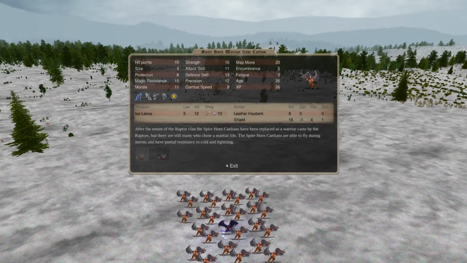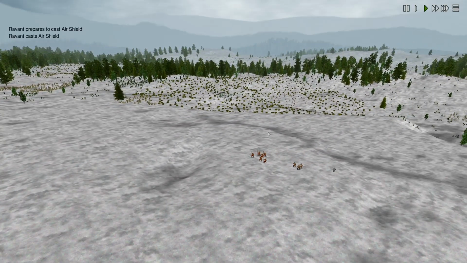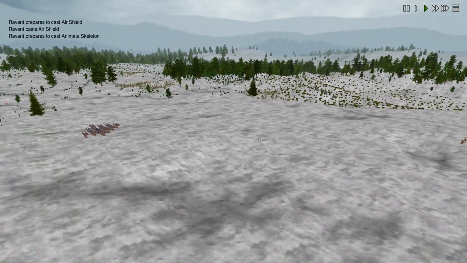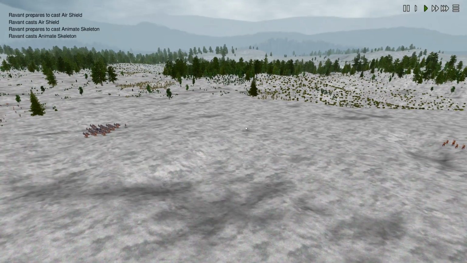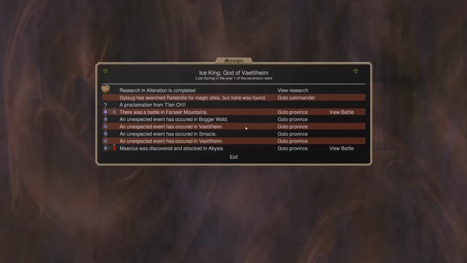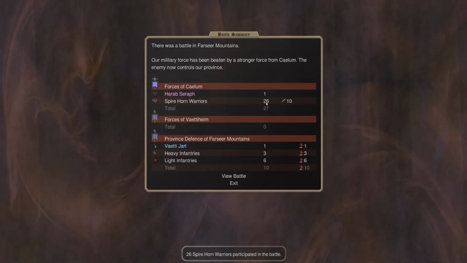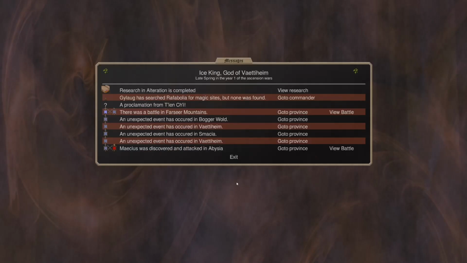But spire horns, in all eras really, are a mainstay for Calum, and we're definitely not going to win this, so we may have to delay our attack a little bit to deal with this. We'll see. I'll have to talk with Marignan. I thought that he had Calum's capital locked down, and that was pretty much over. We do lose this, but we can handle 26 Spirehorn Warriors. That is not a problem.